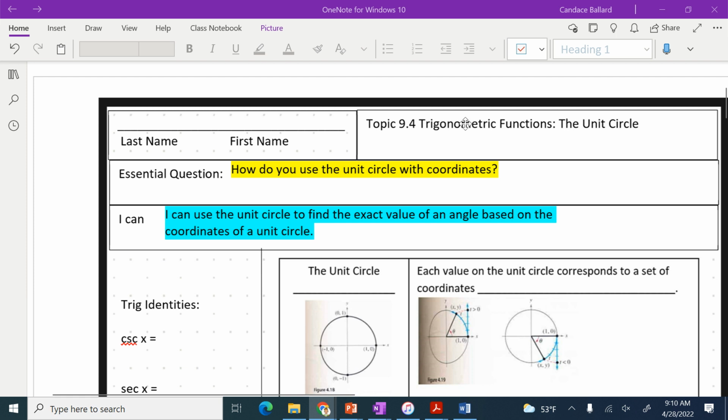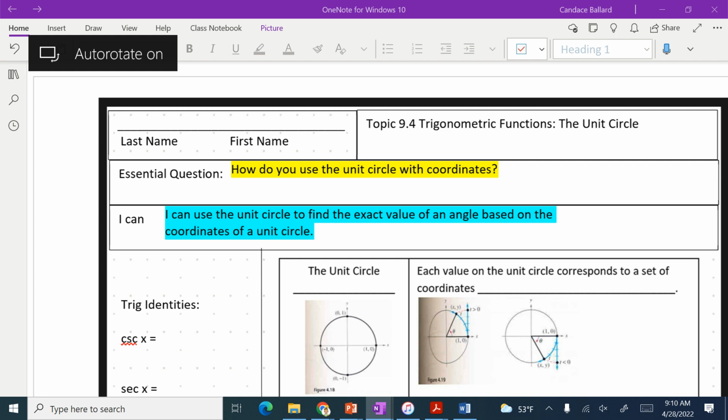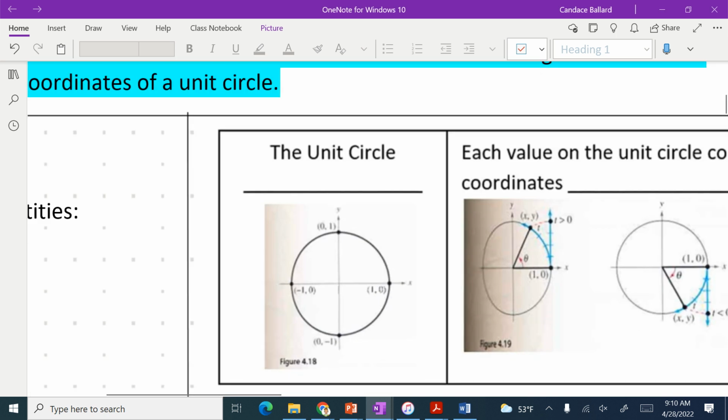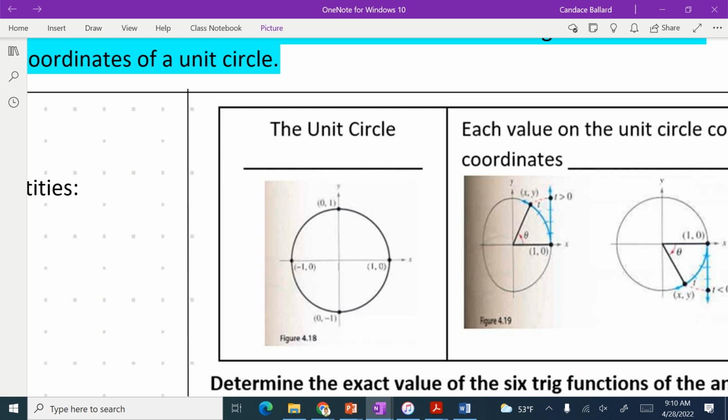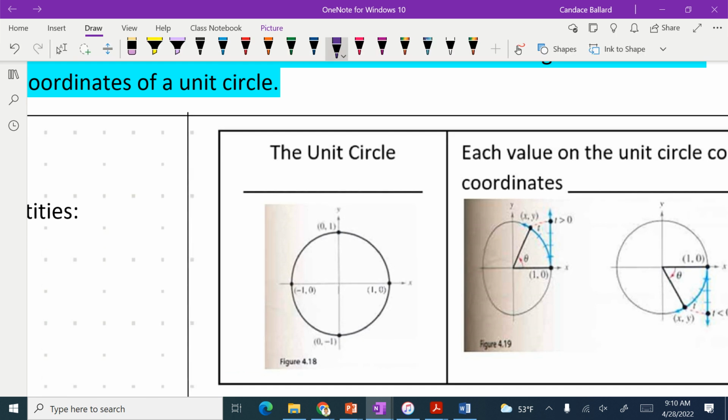Okay, so first thing we're going to talk about is we're going to kind of revisit what on earth the unit circle is. I just lost my mouse. Here we go. What the unit circle is. And then I've got to talk about some trig identities, which are like formulas, okay? And then we're going to get into a couple of examples that are not on our built unit circle. All right, so the unit circle, we talked about this the other day. It's a circle. Its radius or length is 1 unit, okay?